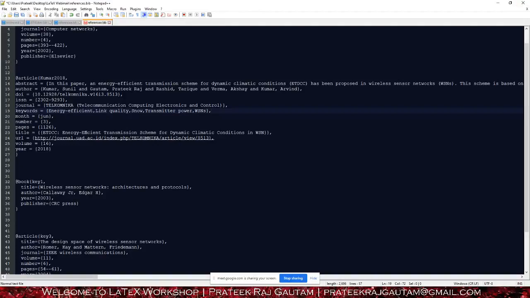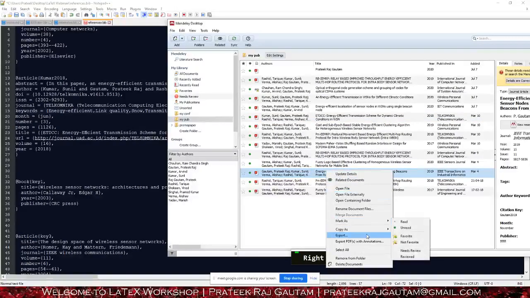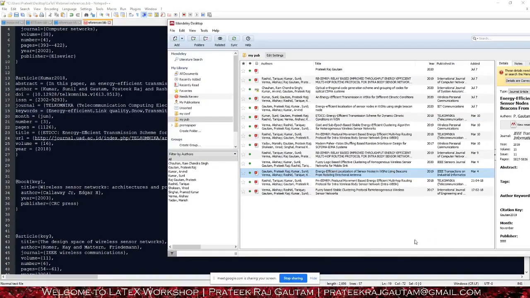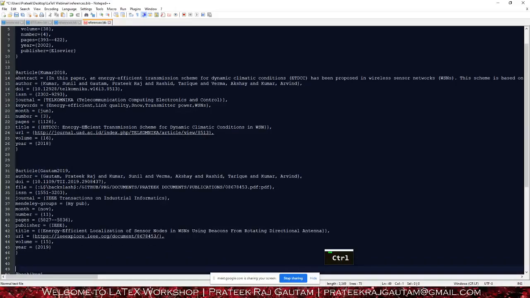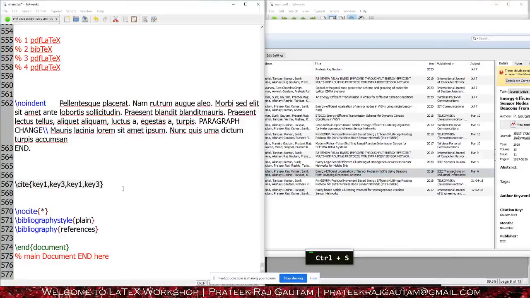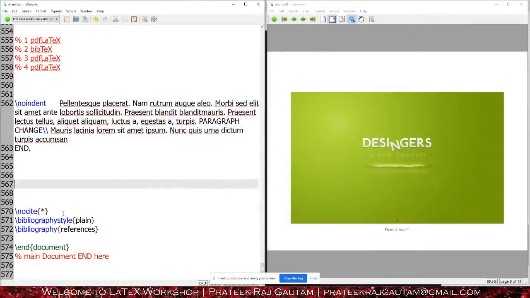So I have added this new entry. Let me add a few more entries. I have added two new entries in this bib file. I have saved it and I have not cited anything in my document. I have removed all the cite commands from the document, but I have included nocite star at the end.